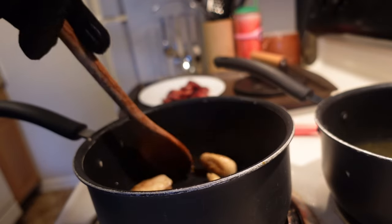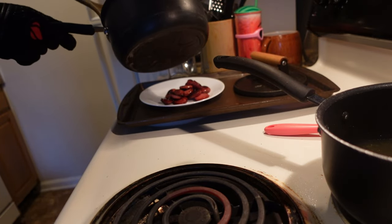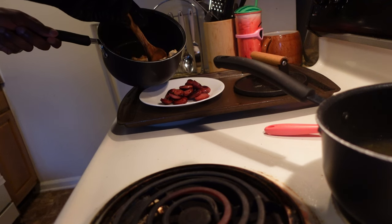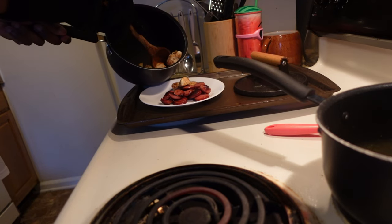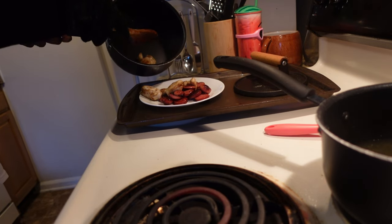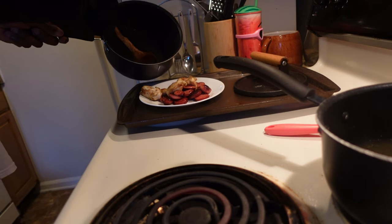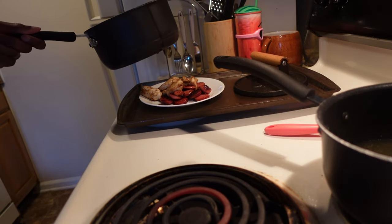Get it all ground up, spin around, hit it. Get ready with the other hand, the more dominant hand. Now you'll also take off the chicken, put it onto the plate with the sausage. You don't need multiple plates for this mess. Just take your meat plate and put it all down there. I need to actually make instructions so I can follow a script or something. Alright, that's most of it.